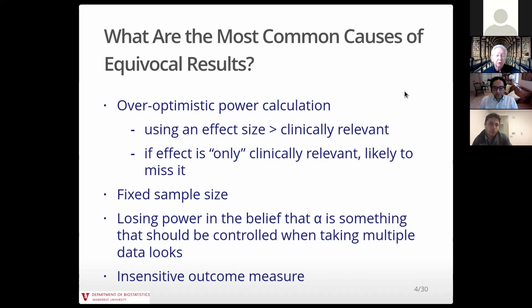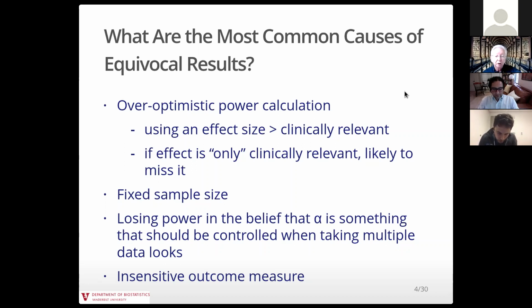And then we also lose power. And one of the ways we lose power is statisticians have sold researchers a bill of goods about type 1 probability, or alpha. So this is something that you hear as if it's a religion, that you have to control alpha. And most of the statisticians that have taught you that never really stop to think what alpha is and isn't. And I think this is a major problem.